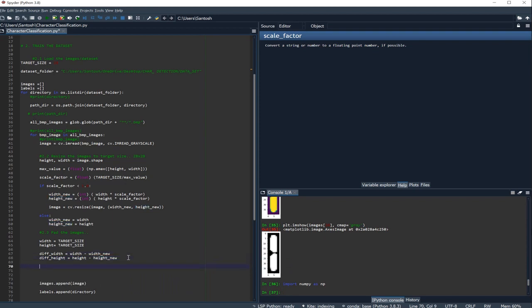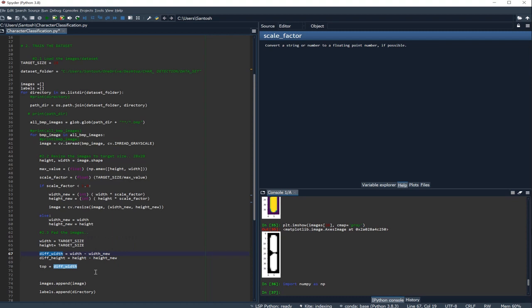So now we define how much to pad on the left, how much to pad on the right, how much on the top, and how much on the bottom. The difference in width should be half on the left and half on the right.